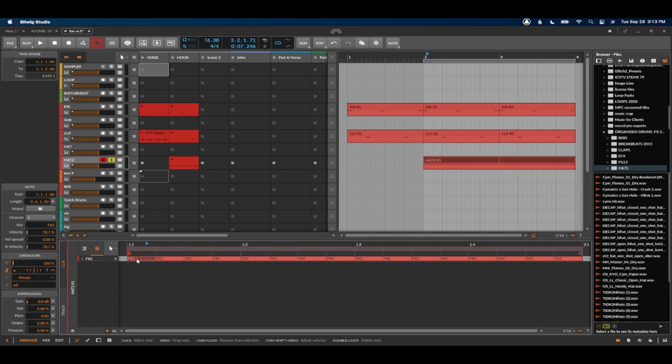And you can also specify how often this happens. So let's say you can make this happen every second bar, whatever. Or every first bar it happens.